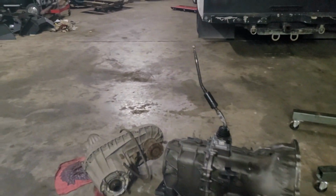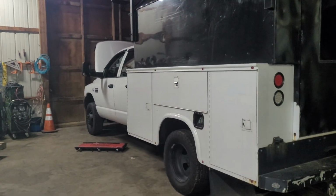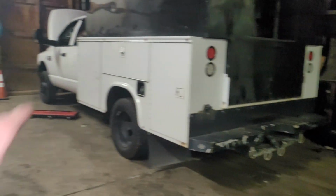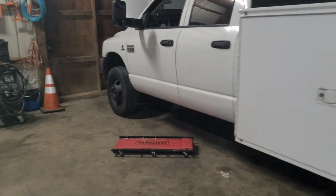I'm gonna get a rear main seal on order, pop that bad boy off, show you guys what we're dealing with, because the goal is to get this thing running and moving as quick as possible so we can at least roll it around, and then we're gonna bring it in here to where we're installing the lift. So there will be a 2-post lift right here, pick it up, and then we can drop these axles.